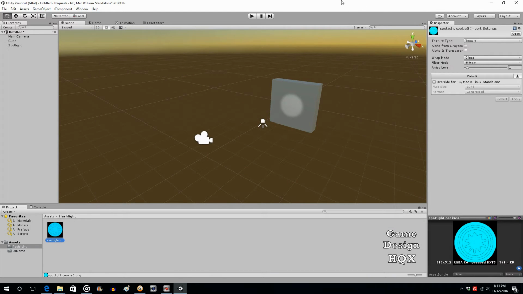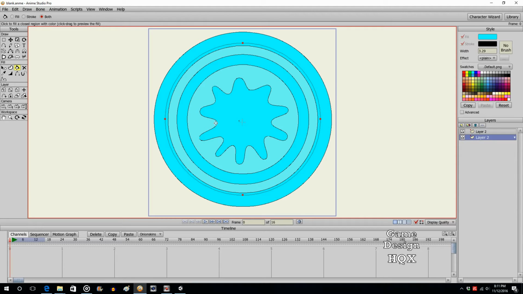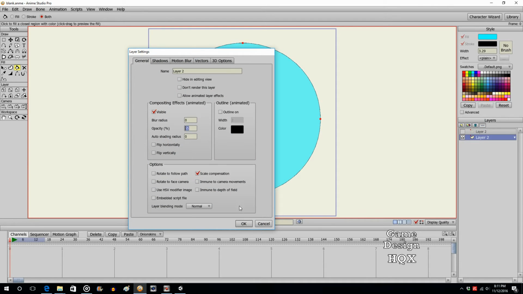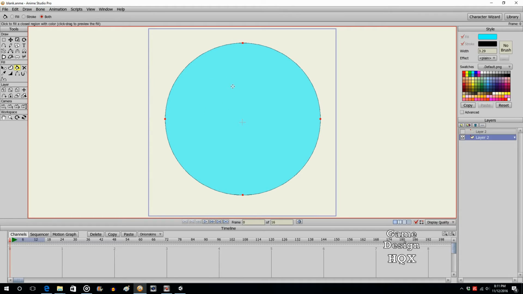Well, I'm going to go over to the other program for just a minute. It's called Anime Studio Pro. And I'm not doing a full tutorial on this. I just want to explain how I got it accomplished. Just like other illustration programs, there are multiple layers. This top layer, okay, I'm going to hide the bottom layer. This top layer are these solid rings that you want the light to pass through 100%. This bottom ring, though, is actually somewhat translucent. See, it's set at 55% opacity. So it may look like it's solid, but it's actually somewhat translucent.